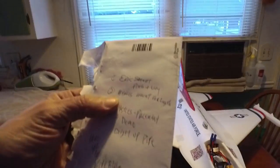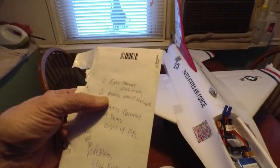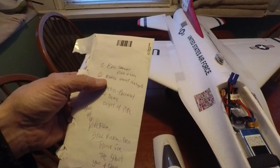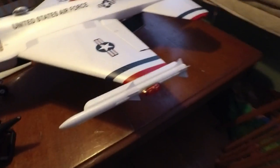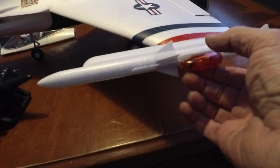Okay, I forget who asked me about the missile mounts. Can you put the lights on the missiles instead of having to take the missiles off, because he liked the missiles? Well, you know what? I kind of like the missiles too. So I could do it both ways.